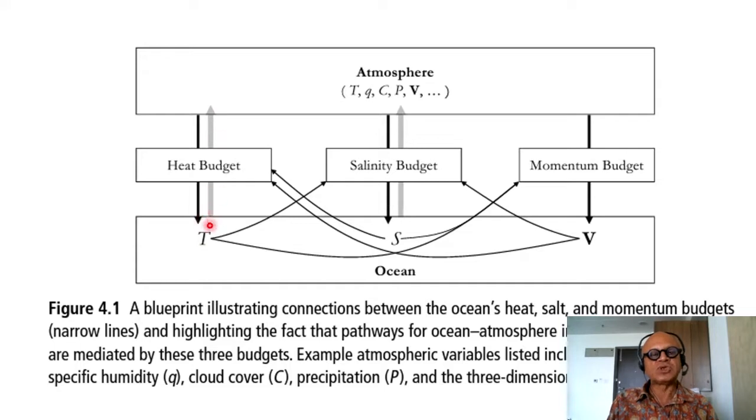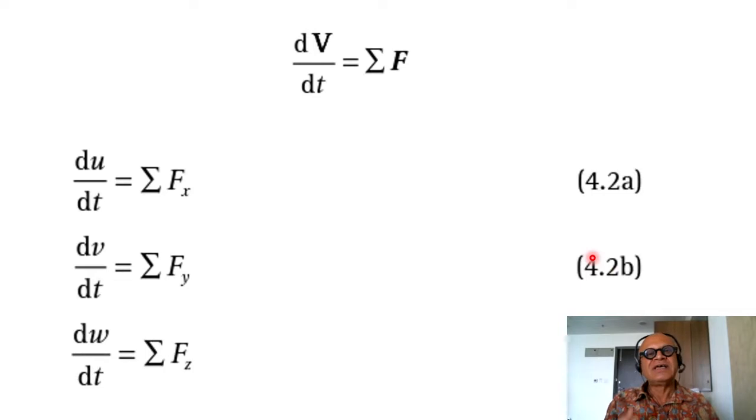So the ocean gives some energy back to the atmosphere, especially through evaporation, and it supplies mass through evaporation as well, and of course receives some back through precipitation. And the atmosphere provides the momentum budget to the ocean, and as we said before, the ocean is largely forced from the top, including the heating and cooling. The geothermal heating and other forcings interior to the ocean are not that significant compared to the forcing at the top, right? So let's write Newton's second law of motion, F equals ma.